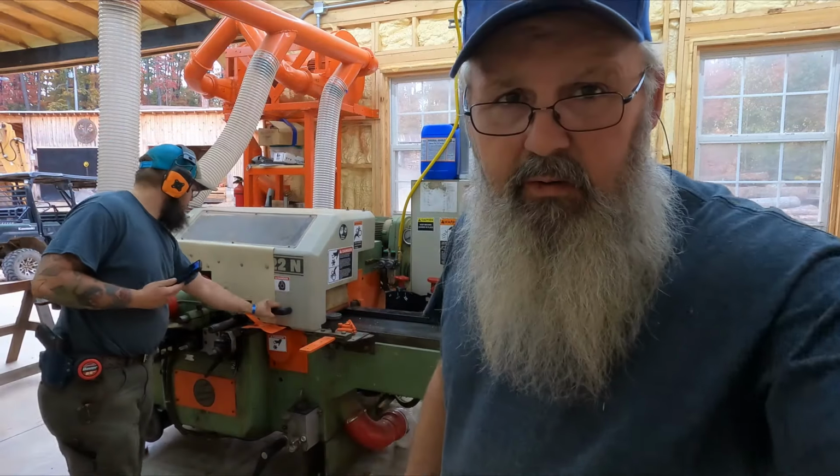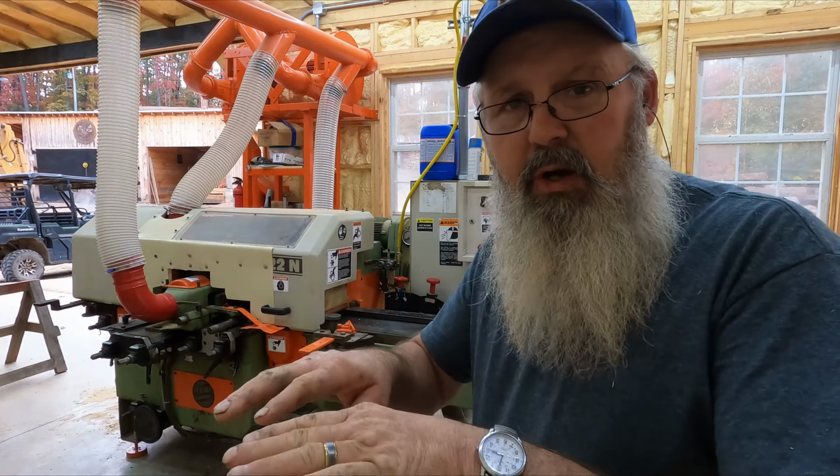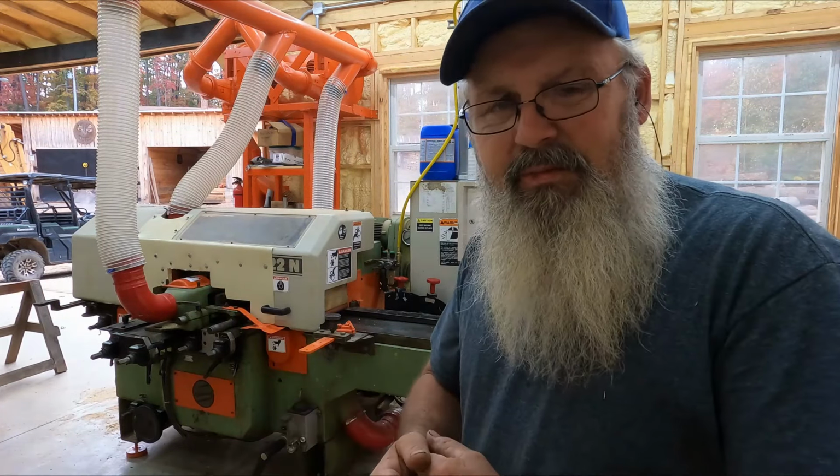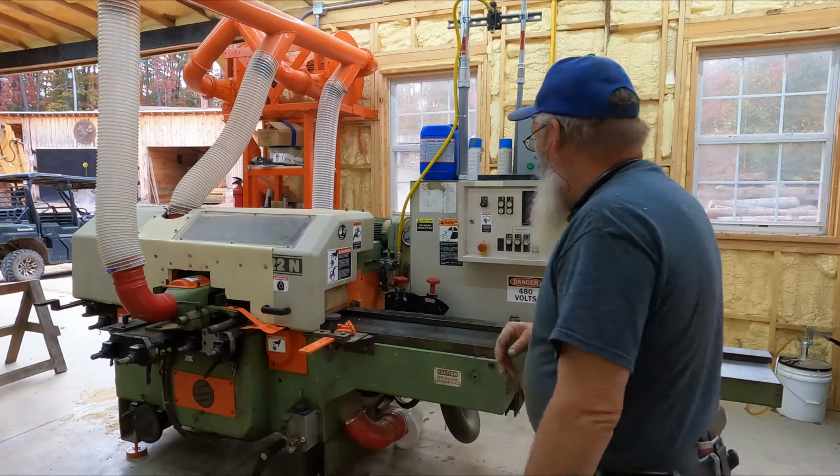We did make one feed beam adjustment. It wasn't wanting to pull quite as hard, so we dropped the feed beam 30 seconds, 64th, something like that, to put just a little more bite on it. So let's give it a whirl.